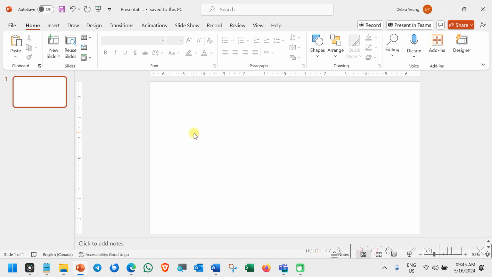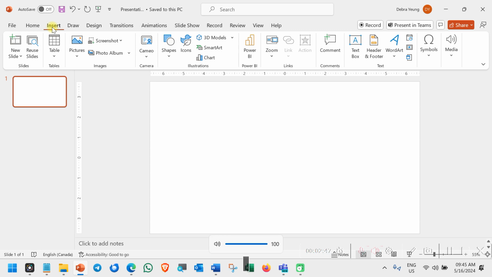We don't have to navigate to Pixabay because I've already done that for you. You don't need to download the picture. I've done that for you. All right. So the only thing you and I need to do is to insert the picture. So it's going to be Insert tab.